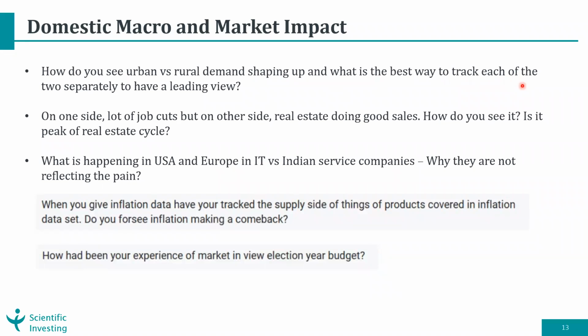Sure. So I think the best way to track the rural economy again is there are 2-3 clear data points. One is, of course, the rural wage number, which is published by MOSPI and RBI. You look at that number, it comes with a 2-month lag. So you can't really help it. Second is something which is not there in Tathya right now, but which is called Manrega work demanded, which is something that is very important.